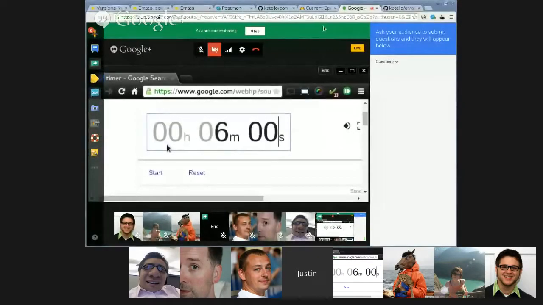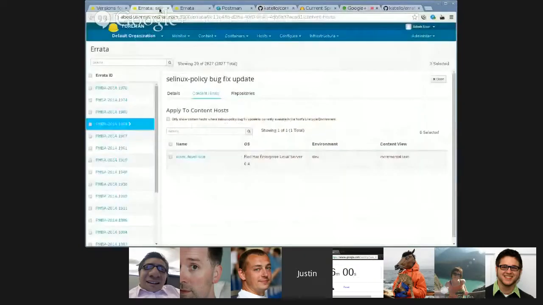Alrighty, assume you can see my screen. So basically there's an issue currently with the existing Katello where introducing an update to a content view is a little bit cumbersome, especially if you want to do it out of band with your normal content view promotion process. So we designed a feature called incremental update that will allow a user to incrementally update a content view with a small change, a single errata, a couple packages, a few Puppet modules, things like that.